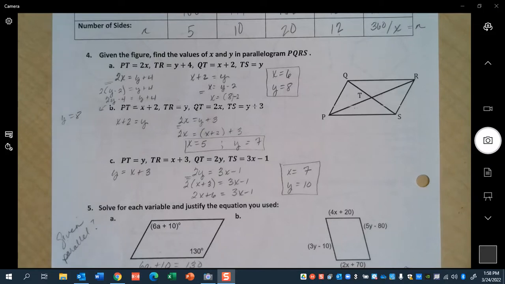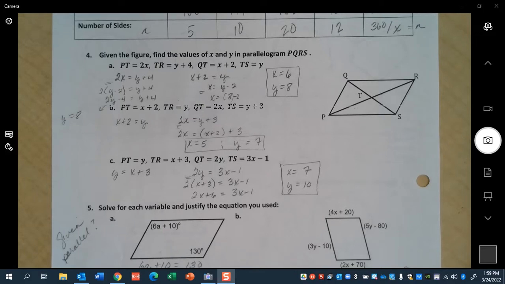I want to bring your attention: whenever you see these two little lines in my work, that means I took a break and went and did some math somewhere else, and then I came back. Let me explain to you what this is. I went ahead and solved for x. X is y minus 2. Instead of writing x here, I wrote y minus 2. So I took two equations that each had two unknowns, and I figured out a way to express one variable in terms of another so I could plug it in.